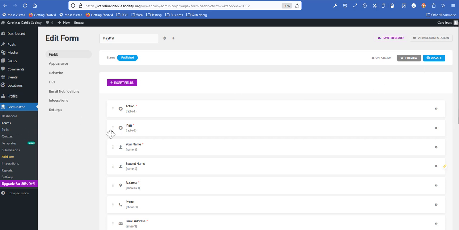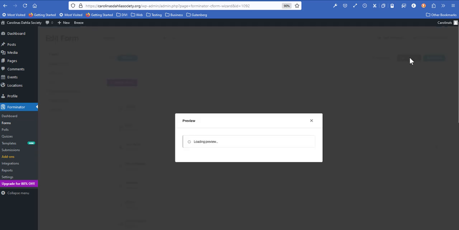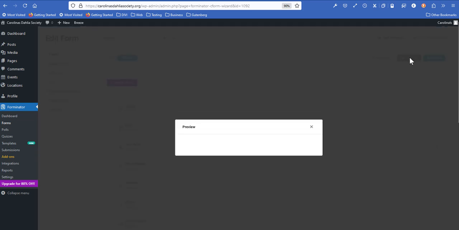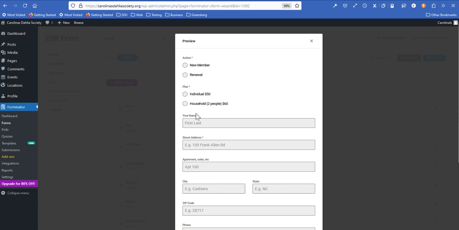And then after you change the form and change any field here, you have to go click update here. You could also click preview just to see what that's going to look like. So here's the plan, and it just shows the text. It doesn't show the values here.